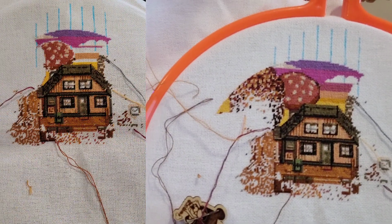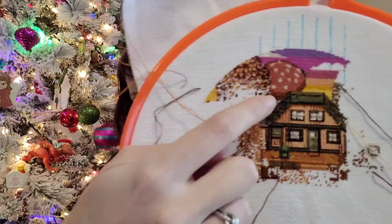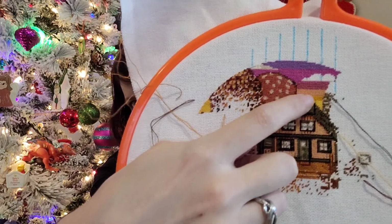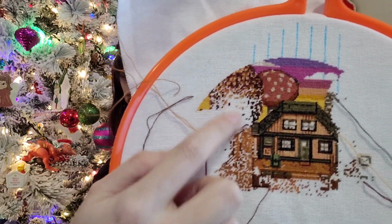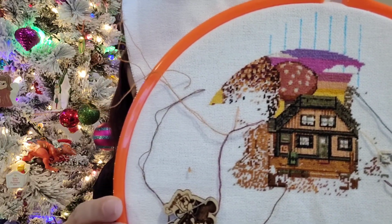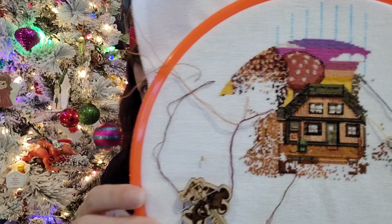And then the chart that I had picked yesterday for my bucket was the Stardew Valley chart from Glitch Stitch AU on Etsy, and I will insert here where I was when I started on it. And this is the progress that I made. I think I got like 800 or 900 stitches done, and I was focusing on the sky here. I finished the rest of the sky colors. I worked on the mushroom tree, and then I started working on the tree here, which has a ton of confetti, but I'm also loving the way that it's stitching up. And this is being stitched on 28 count 2/1 10 stitch. So that's Stardew Autumn, which I plan on also starting Stardew Winter once it gets picked from the bucket.